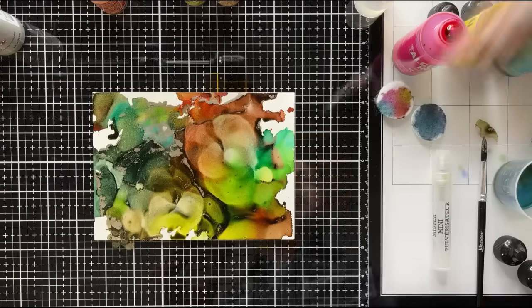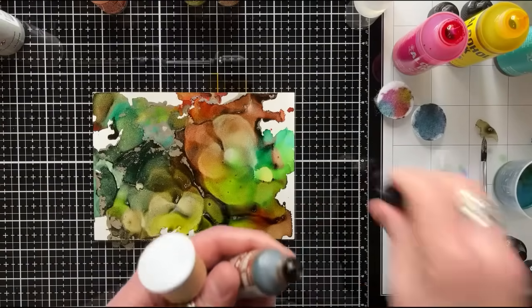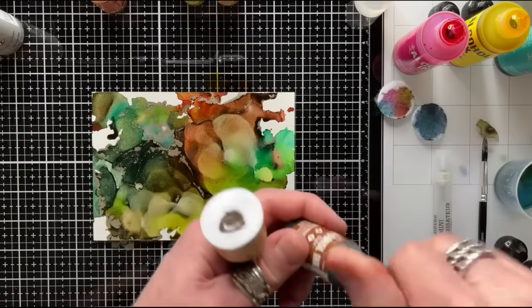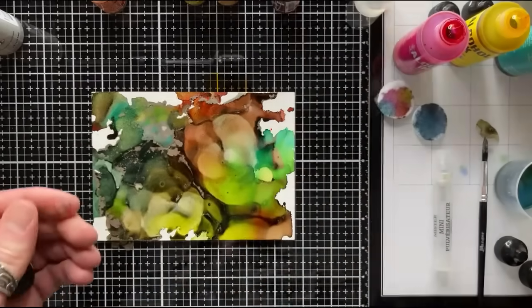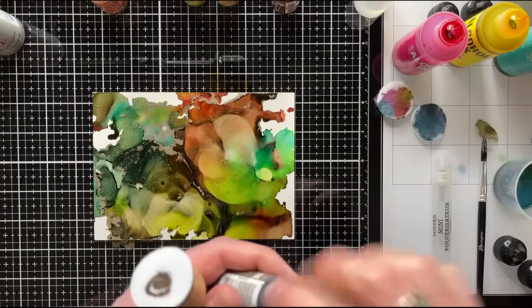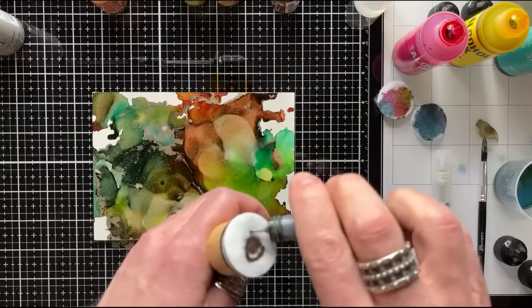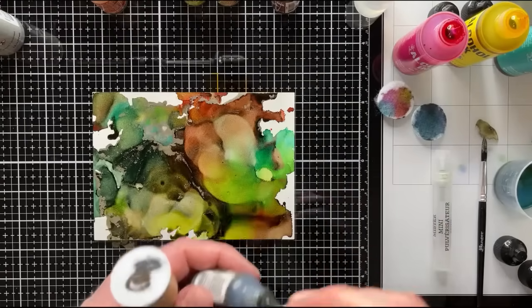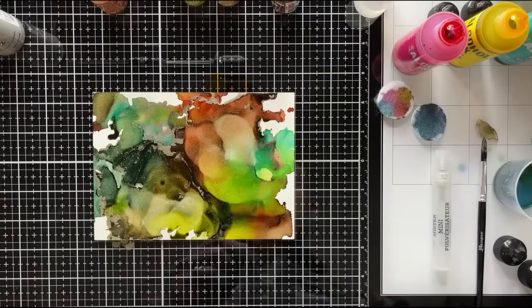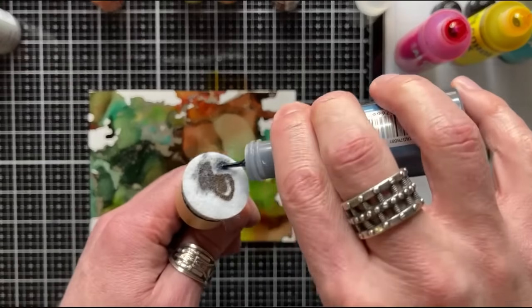All right, I'm looking for, there we go. I'm looking for a little sepia. I'm going to put that on there. I'm also going to take mushroom. Didn't want to use it too much because I didn't want to be this mushroom hour, but if I can find it, I don't know where I put it. There we go. Take a little bit of that. All right. And then I'm going to take a little bit of Monsoon.